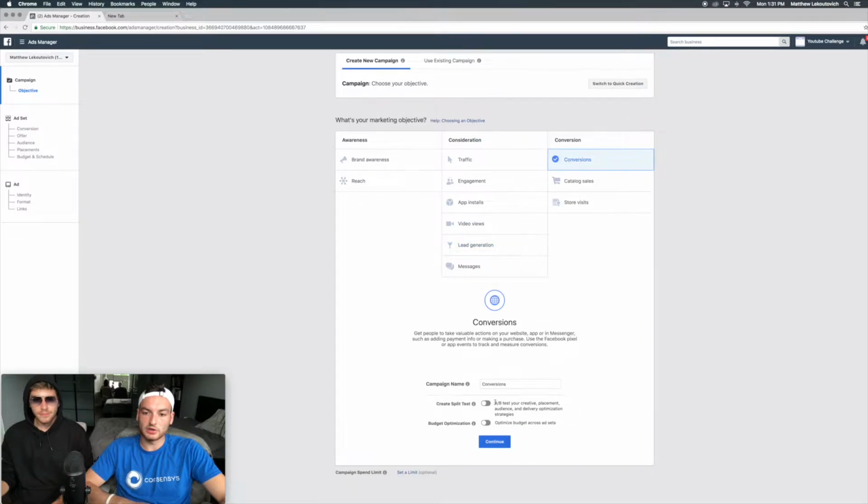So we're just going to click here, and here we're going to have a campaign name, and the way me and Dennis like to name it is just write conversions, so we know what kind of ad we're making, and then the name of the product that we're selling. So it would be a gear shifter here that we're going to be working with today.